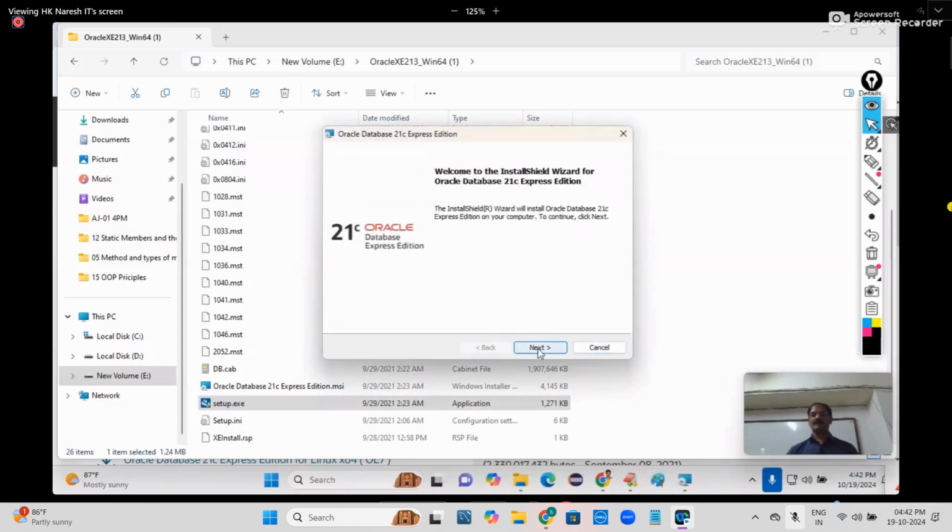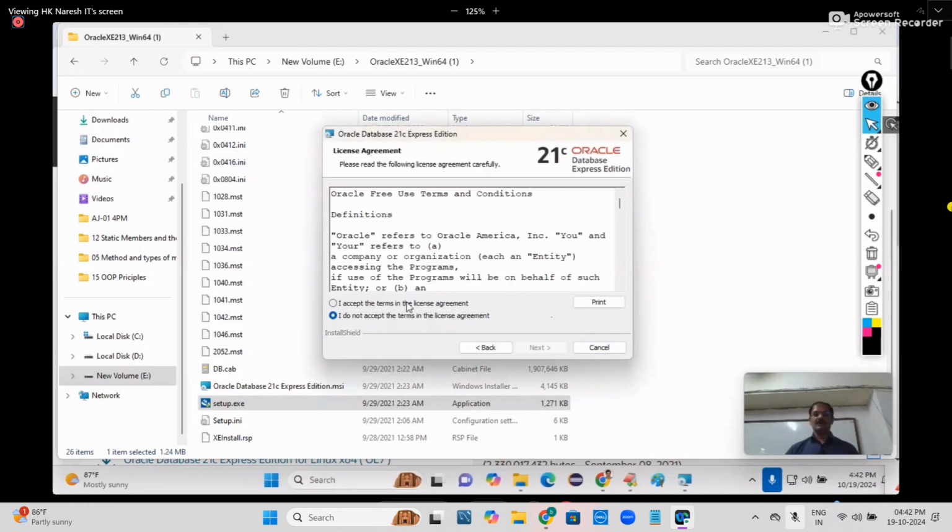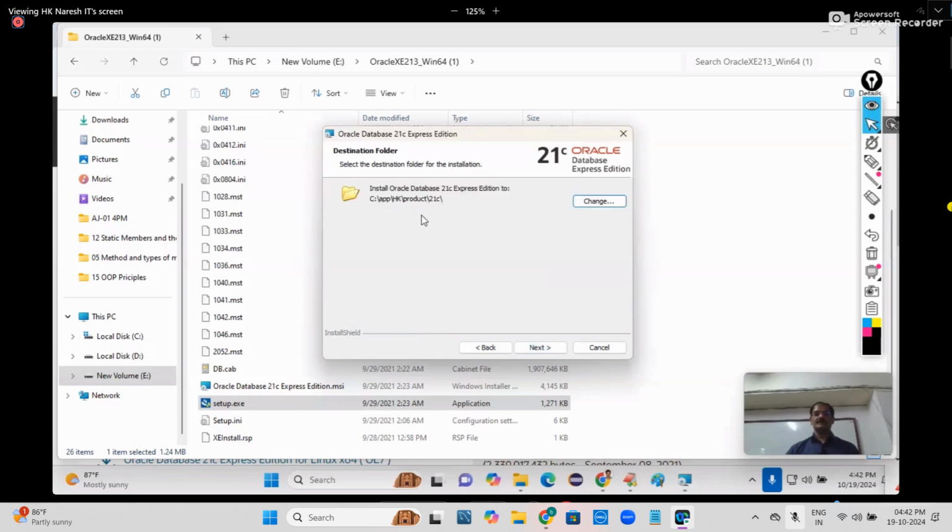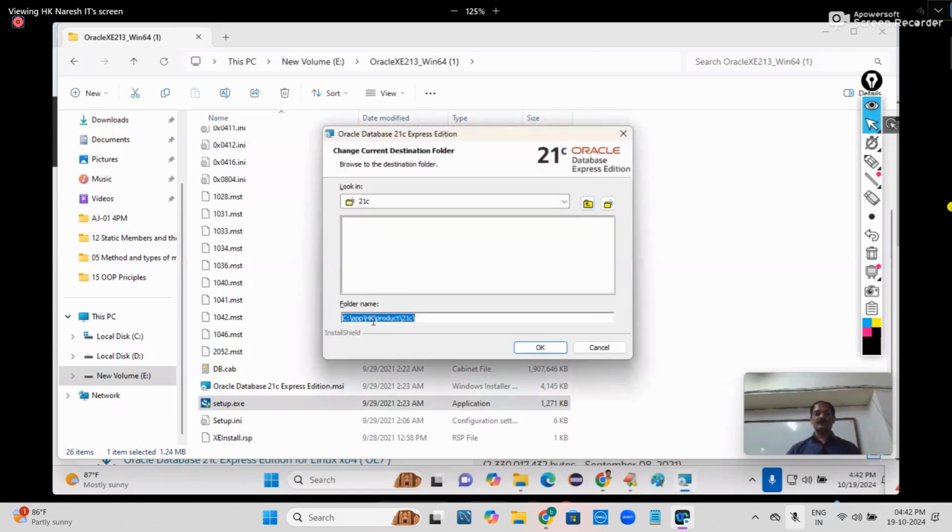Click on next. Now I accept the terms and agreements, then click on next. Here, it will install somewhere under C app HK product 21c, which is a confusion for me. I want to create my own folder. Here, I am removing this app, HK product, all this nonsense, and writing Oracle 21C.